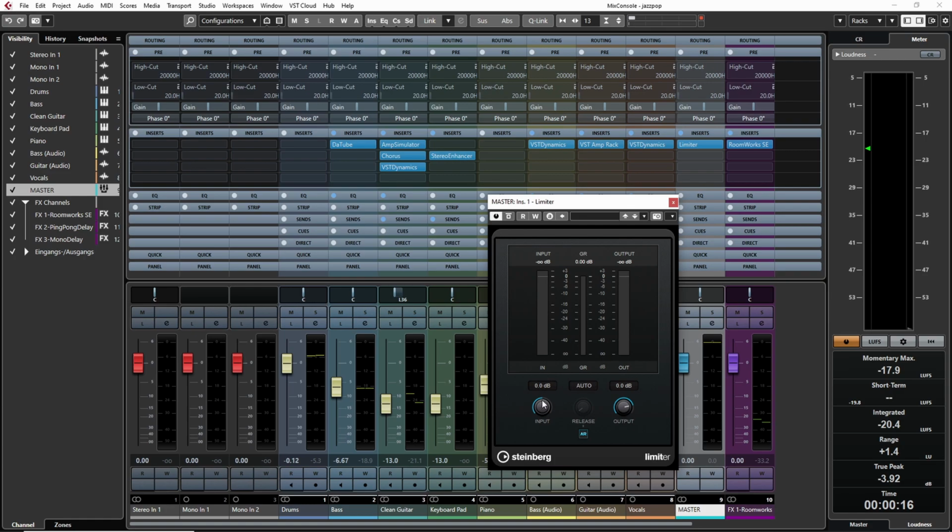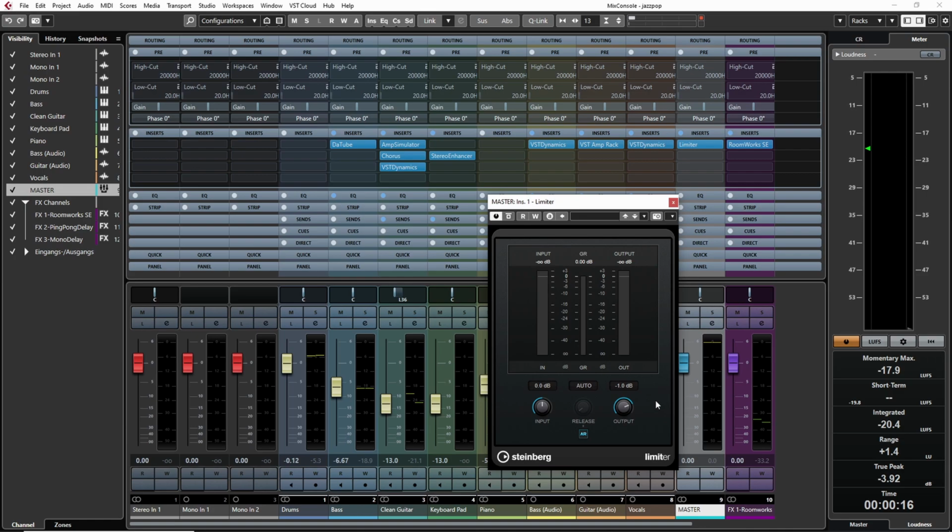Then we have the input, which allows us to make our input signal louder or quieter if we decide to. And we have our output, which regulates how much quieter our output should be after the limiting process. In this case, I'm going for -1 decibel. This is due to -1 decibel usually being the peak that is asked for streaming services. If you are going to master for CD, you probably find something like -0.3. And if you are mastering for streaming services and your material is very loud, you usually aim for -2 decibels, right?